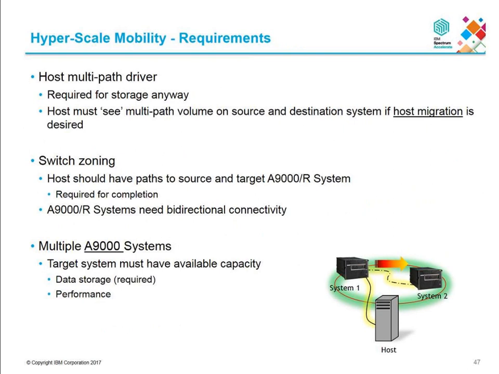So if I'm migrating a bunch of stuff, because I can do data reduction here and get some pretty good data reduction rates, just because I have the capacity for it doesn't necessarily mean I have the performance for it. You have to take both aspects into consideration in order to be successful with the migration. Because the last thing you want to do is move off of old storage onto new storage and have the new storage be slower because you overloaded it and it can't deal with the workload.